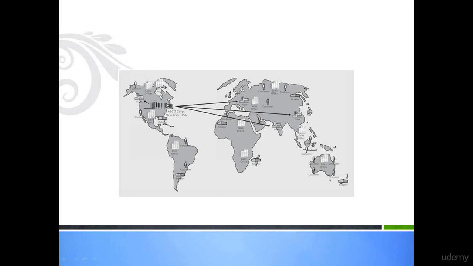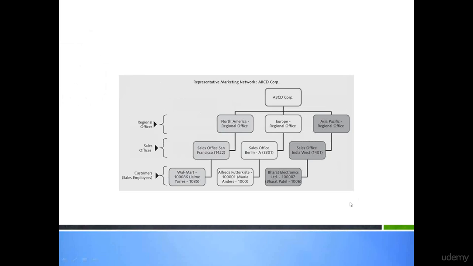This company has a headquarters in New York, USA, and it has different sales offices within the US as well. It has plants in multiple parts of the world. When it comes to the hierarchical structure, the top level of the hierarchy is ABCD corporate, and it has regional offices in North America, Europe, and Asia Pacific.